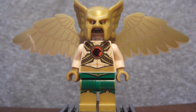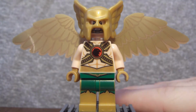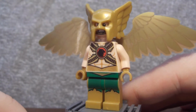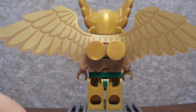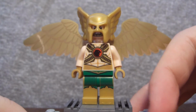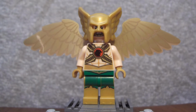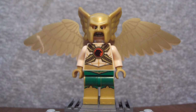Now here is the Hawkman figure with his wings spread. It does look pretty cool. It's kind of nice that LEGO comes with two sets of these wings so that we can have Hawkman flying if we want to. It does look pretty good on him, and I won't keep it in this position just because it takes up a bit of space on shelves, but it does look pretty cool if you're going to do a mock-up or something where he needs his wings spread. So that is really cool that LEGO would include that piece.